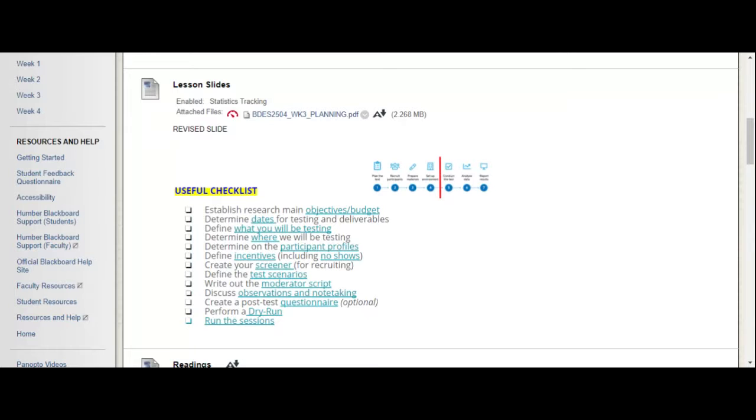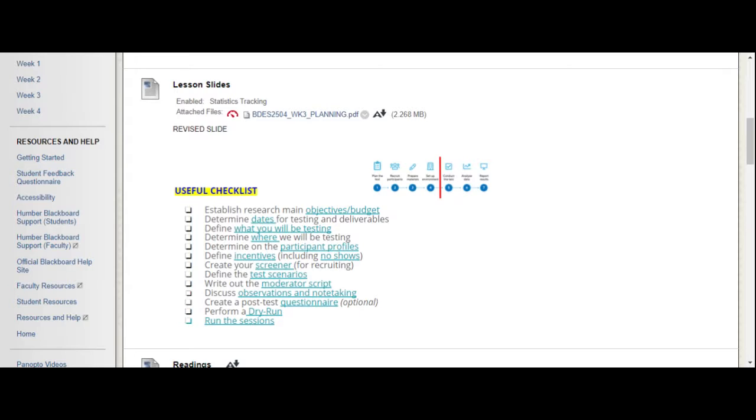So the test plan is the 4 deliverables. Oh, okay, perfect. And then the test script, it says that a test script is due, but then in the brackets it says that that's the tasks and the facilitator script. So do you want us to combine the tasks and the facilitator script into like one section, or?